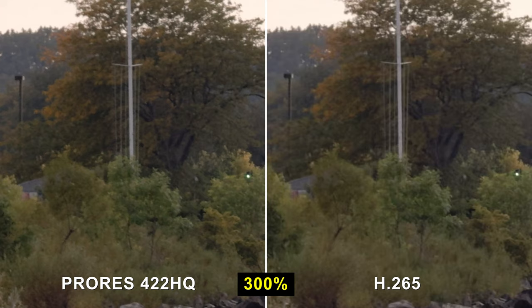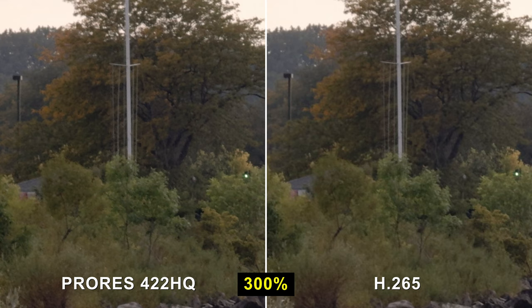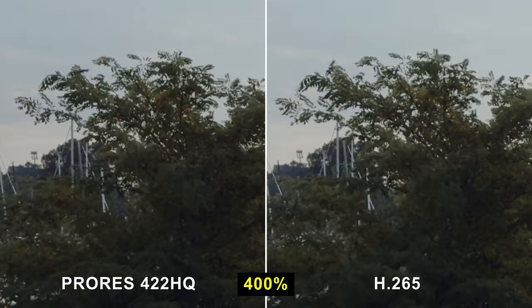The next difference that I saw is nothing new. ProRes will technically look noisier because you will see the grain detail as it's not compressed, whereas the H.265 will compress it away, and therefore it will technically look less grainy, but it's going to sacrifice this at the cost of edge detail. If we really zoom in here, we can see that the ProRes is technically just a little bit sharper with its edge detail, while the H.265 is a little bit more muddy or smeary looking. But keep in mind here that we are pixel peeping at this moment.